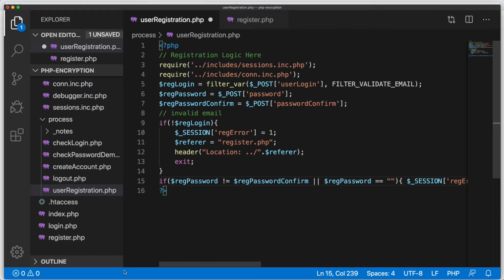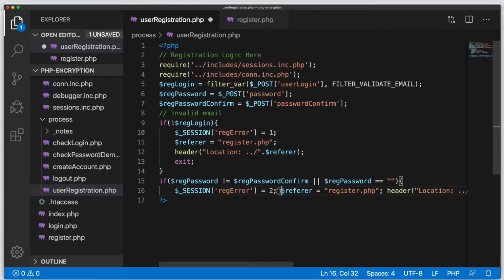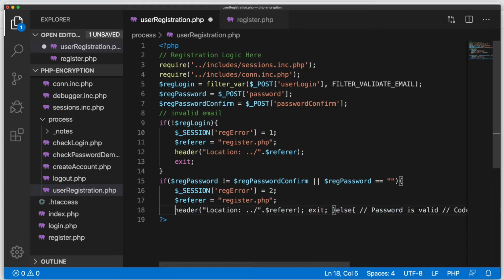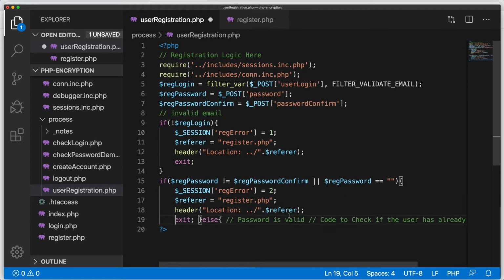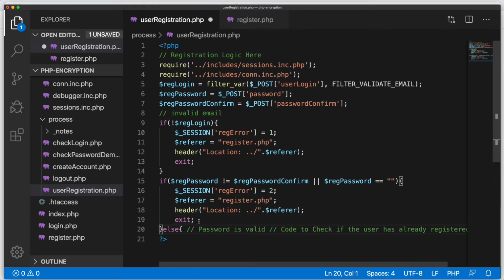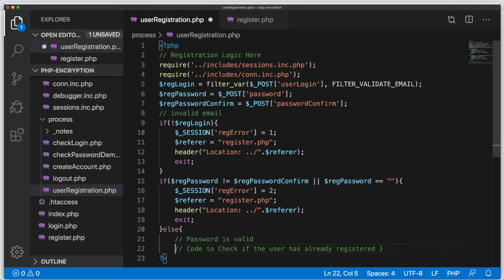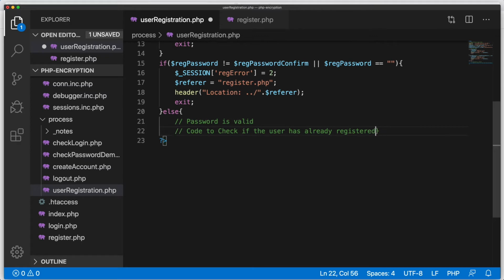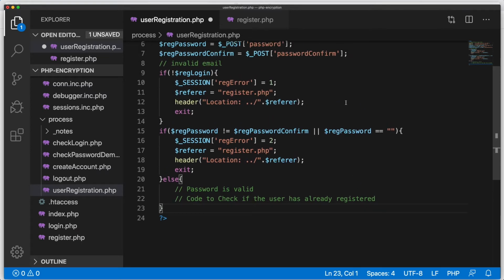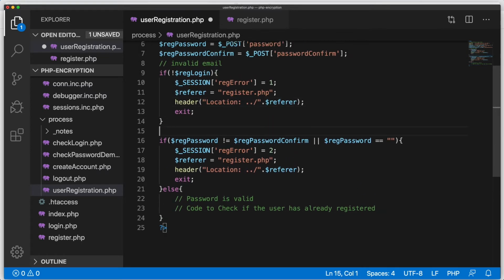Let's just format this again. There's our conditions, and there's our error message, there's our redirect if we hit this error, and we exit out so nothing else gets executed, and then we will get to doing some valid code if everything's good, because we've got another check to do yet. We're checking here to see if the passwords match, which they hopefully do. Right, so let's put that on the server.